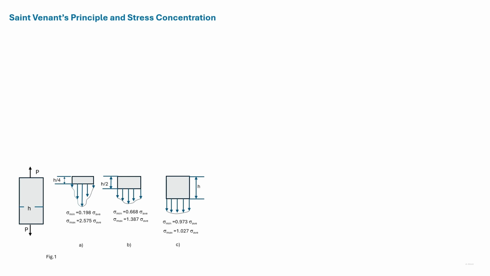Here we discuss Saint Venant's principle and stress concentration. First, we look at Saint Venant's principle. In the first and second chapter, we have often considered a bar subjected to axial loads. We have also generally considered the distribution of stress perpendicular to the axis of the bar to be uniform. However, as mentioned earlier, this is not always the case.